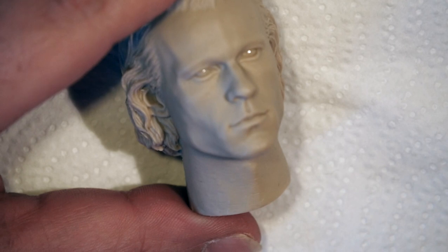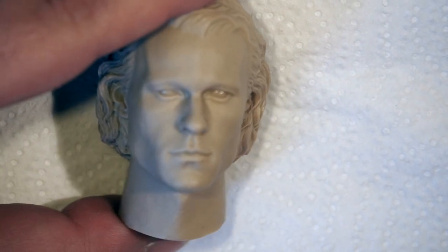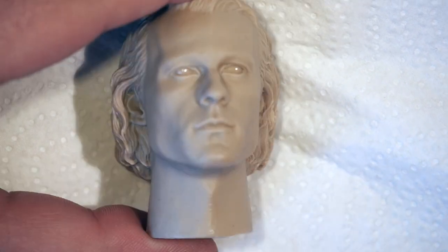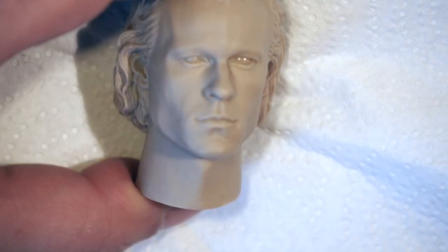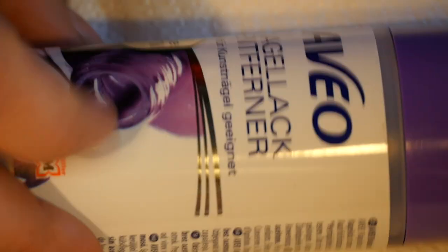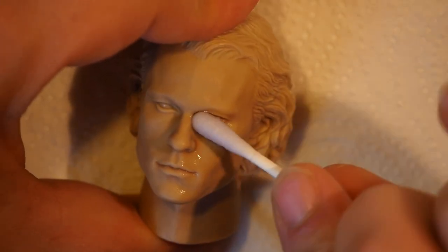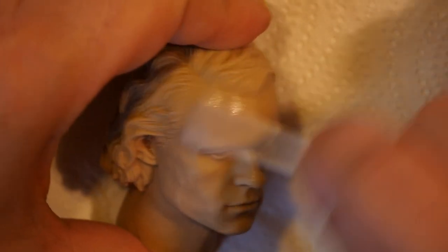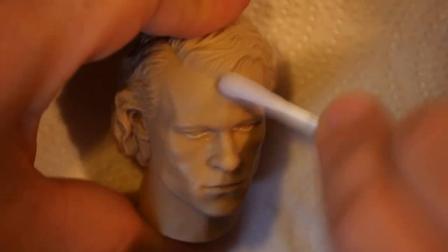If you paint a head sculpt, it's very much just like painting a standard portrait of a face or doing makeup, just on a three-dimensional surface instead of a canvas. Naturally, you want your canvas, your head sculpt, to be as clean as possible. That's why we want to use some nail polish remover. Just use a Q-tip, swipe it all over the surface, and make sure that everything is clean and dry. Once everything is dry, you can start applying your paint.